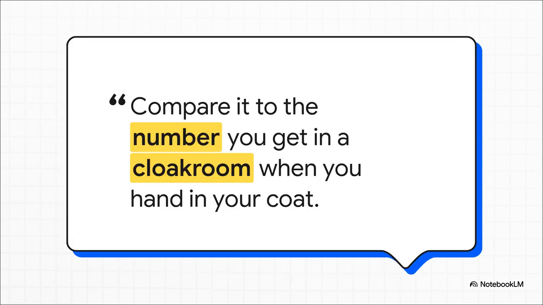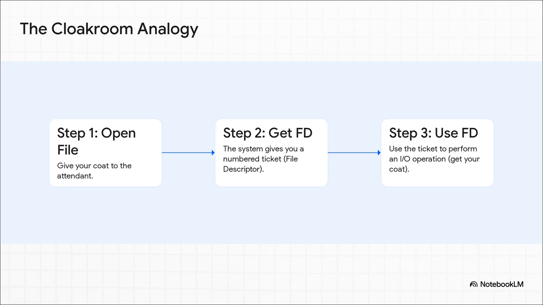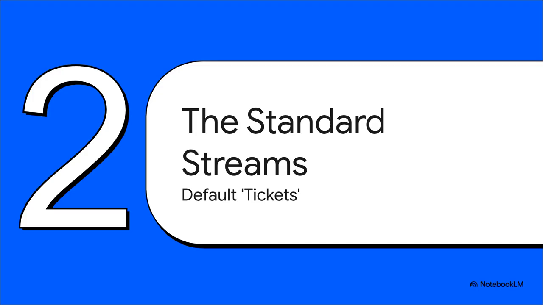And to make this concept really click, here's the best analogy. Think of it like the ticket you get at a cloakroom for your coat, right? You hand over your coat, you get a little ticket back. You don't need to know which rack it's on or who put it there. You just need to hold on to that ticket. Well, the system works the exact same way with your data. The process maps perfectly. Step 1, you open a file. That's like giving your coat to the attendant. Step 2, the system gives you back a file descriptor. That's your ticket. Then later, when you want to access that file, you just present your ticket, the file descriptor, and the system knows exactly which coat to go grab for you. See? Simple, right?